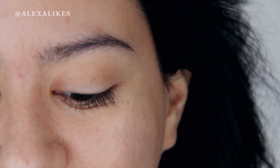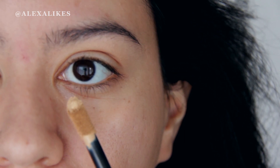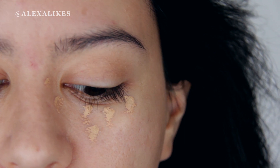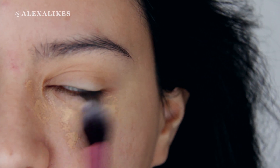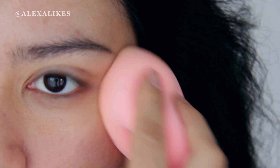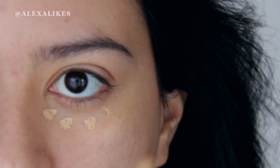Now that we're this close, I hope I have no eye caca happening, but you never know. The doe foot applicator just looks like this — very typical Tarte, Shape Tape style right there. I don't want to go ham with this in the beginning; these are very light dots that I'm using. I'm going to take a Real Techniques highlighting brush and feather that out. This shade is actually something I requested over the summertime, which is why it's a little bit darker, but there's a very light application. Maybe I'll use my finger this time — I've definitely gotten more coverage.